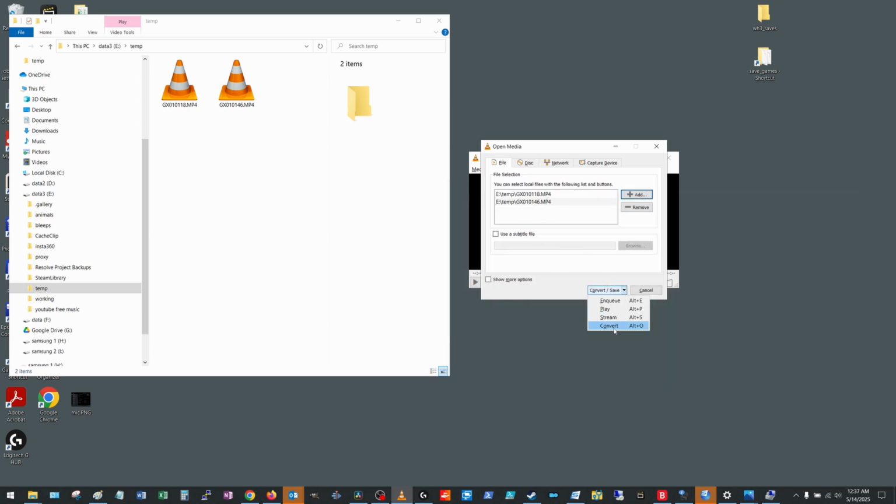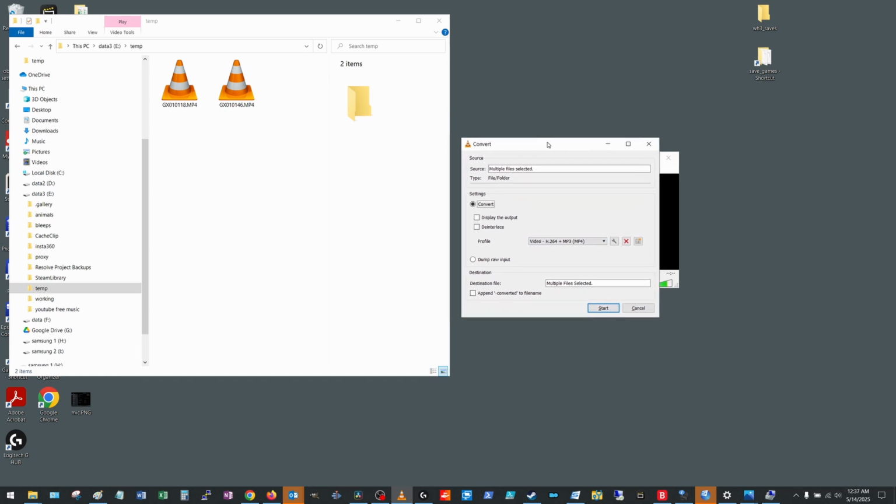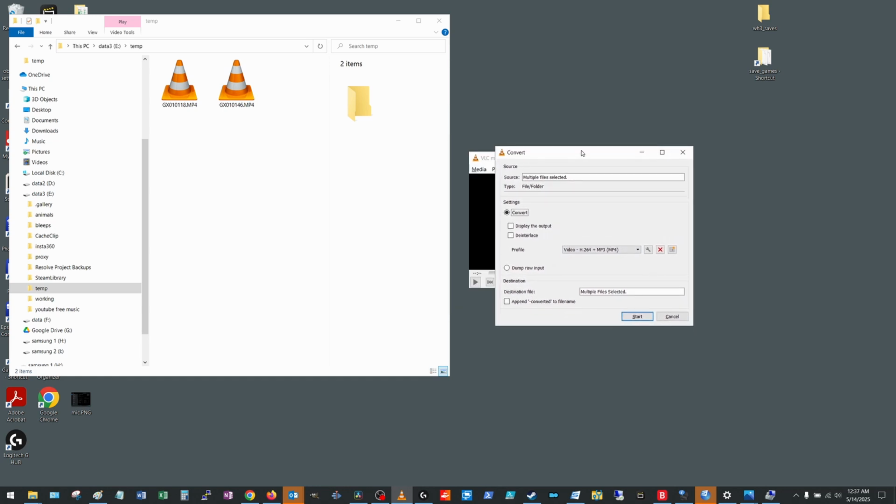Got our file selected here. Then we're going to click this little down arrow, select Convert. Okay. Now, if you haven't run this before, this will be blank. So I've run all my files with the H.264 plus MP3 format profile. I also experimented with the YouTube HD format. I ended up just using this though. You can customize all this. That's up to you. I don't care beyond just getting your files back, or my files back, resolving this problem.